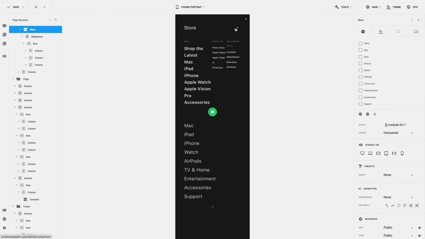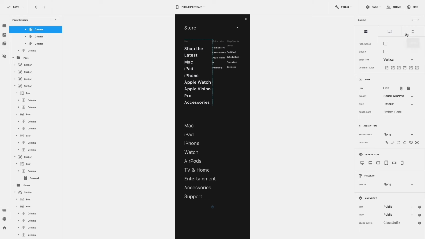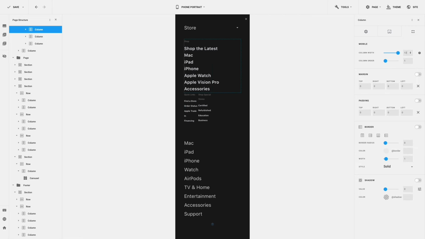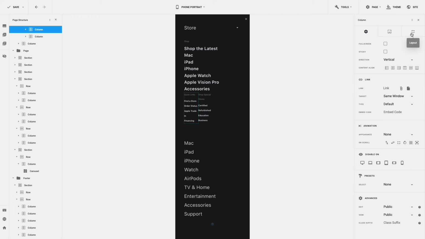I think we need to drop columns to the next line. Just open column settings and set width 12. For next columns, set width 6 and padding top 20 pixels.